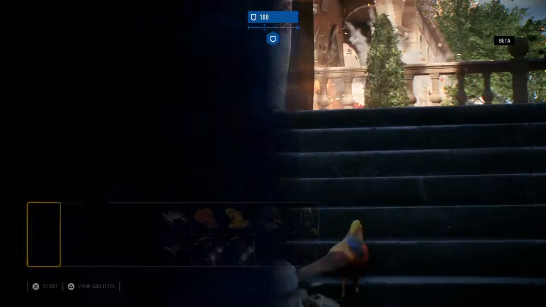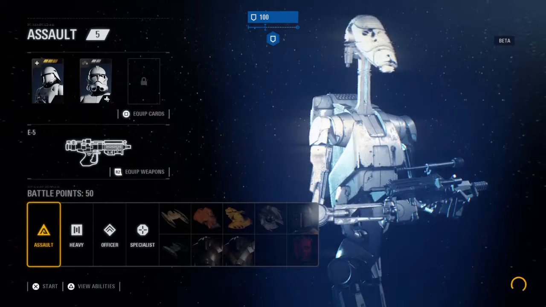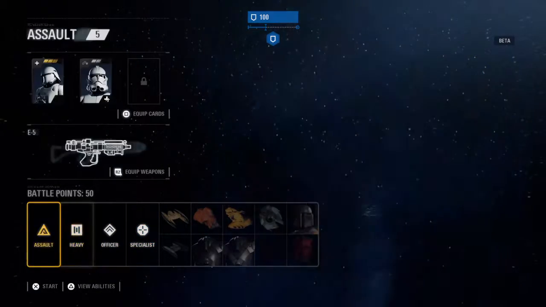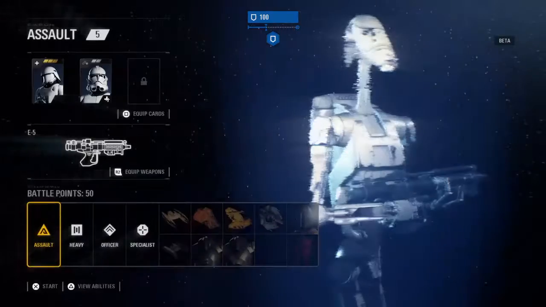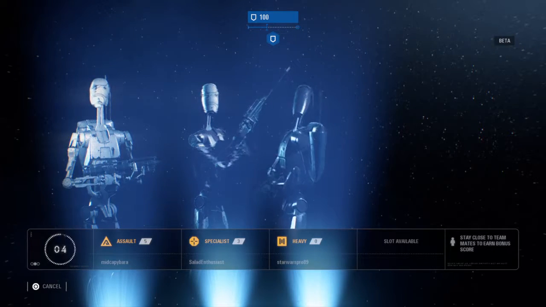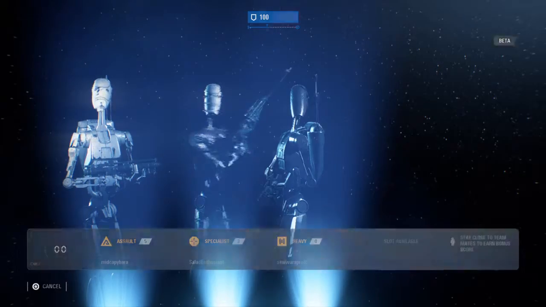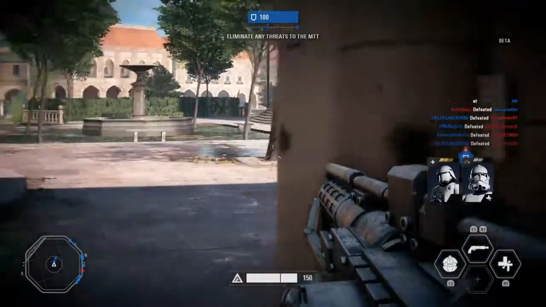I'd much rather play as the, what do you call it? I want to say Imperials. No, no, those are rebels. I think our enemies are rebels. I'm not sure. Alright, so there's assault, heavy, specialist, and the very, not rare, but the one you have to pay for to play as, like a Darth Maul type of thing.